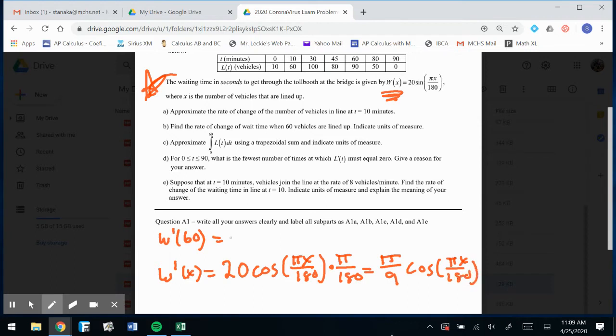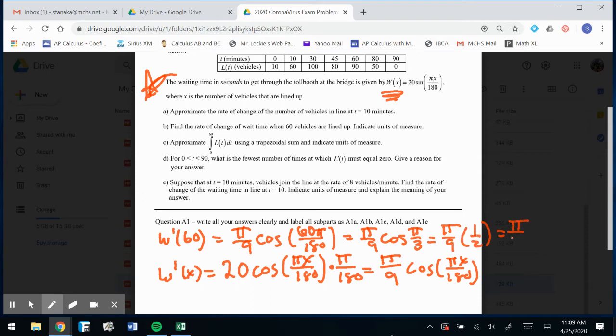Now, if you had to plug in a 60 for the x, that'd be 60 pi, and this is why I think it would be a non-calculator, because 60 over 180 would be pi over 3, and that's one we're familiar with, right? That's 60 degrees, and at 60 degrees, cosine is a half. Now, you could use your calculator to help out with some of that, but if they show all the work, you better make sure you show all of the work.